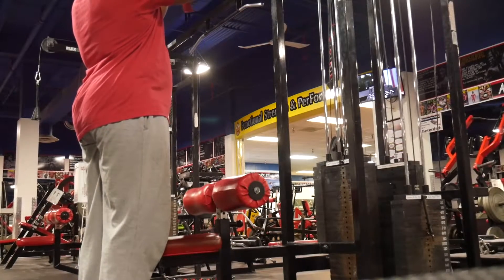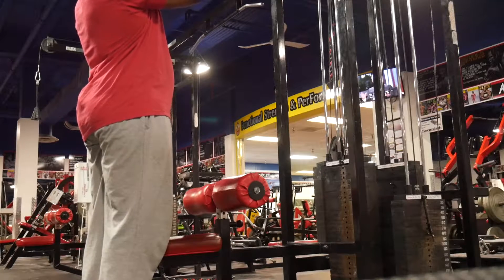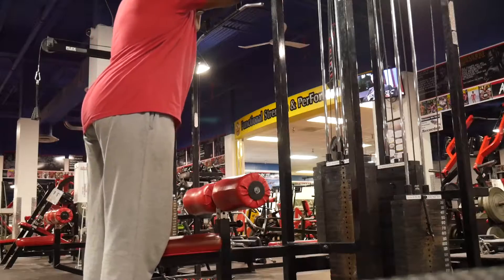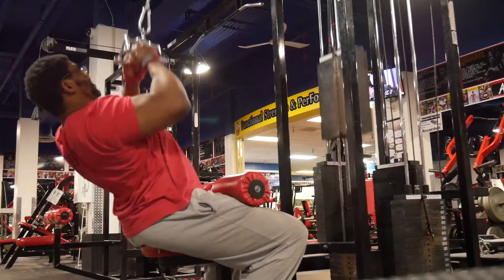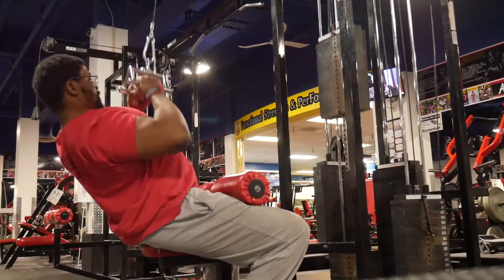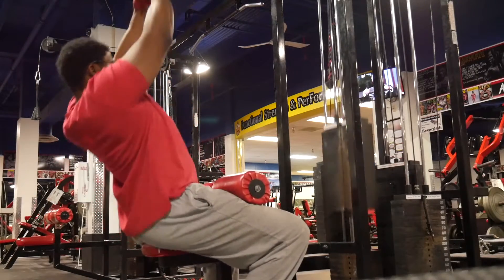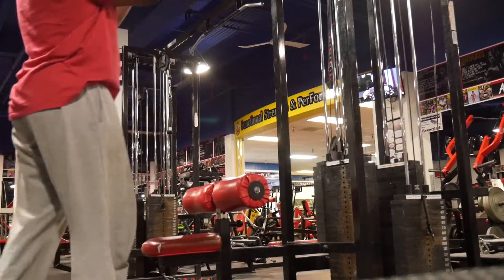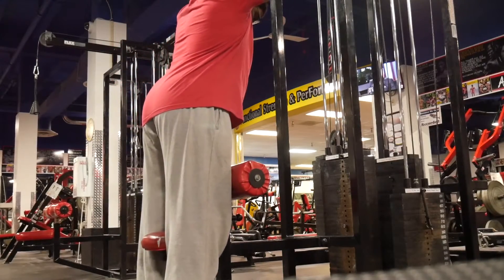Needless to say that shit was fun. Closing it out with a couple of sets of close grip pulldowns. This first set was about 190 — in retrospect probably a little bit too heavy, but also at the same time just wanted to see if I could do it after all of that back work I did earlier. My upper back is just a really important body part I'm trying to improve. As you can see, I'm not pulling down really below to my sternum or anything like that, just to the chin area — maybe a little bit lower, but nothing crazy.